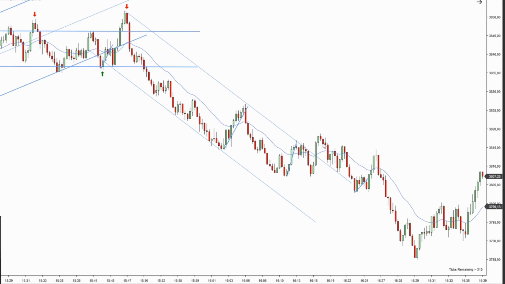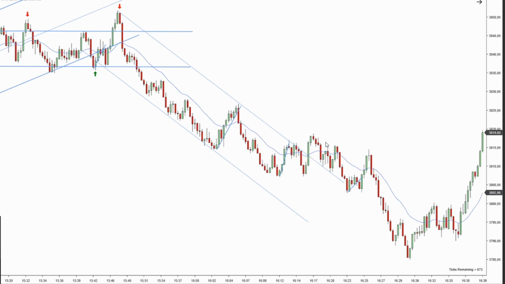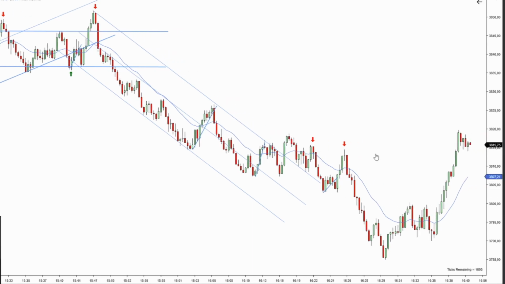You eventually have a break and a new high, and you can see we have a first entry long, pullback, second entry long, but we're not looking for second entry longs because we're in a downtrend. On the other hand, we are looking for failed second entry longs, if we are in a downtrend. So first entry long, pullback, second entry long. So this is a failed second entry long. We are in a downtrend, and we have a first break of this two-tier channel working lower. So we are looking for a new low.